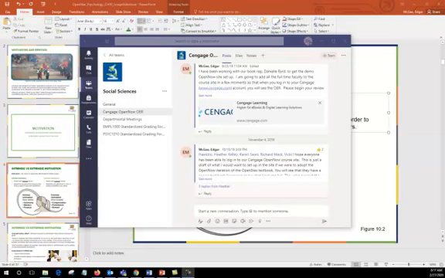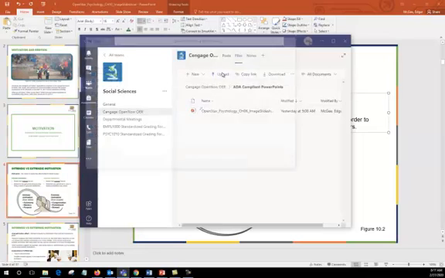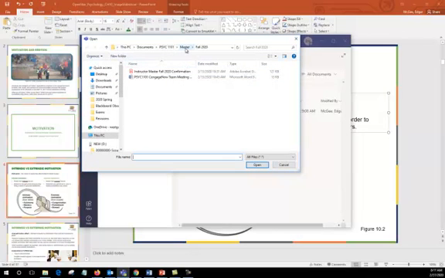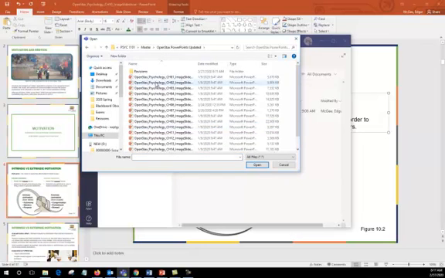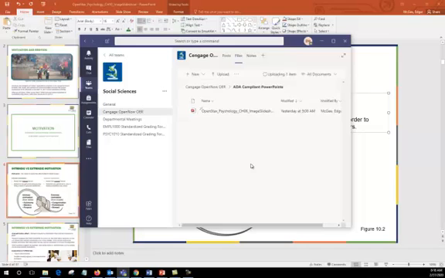Speaking of the team site, once you're done, you'll want to load Teams if you don't have it running in the background already. Make sure you click on Cengage Open Now, OER, and then click on Files. From here, you will want to do the ADA compliant PowerPoints, and you will want to upload it. You'll see I've already uploaded 6. So you'll just click here on Upload, locate where you have your OpenStax PowerPoints updated. Get the OpenStax PowerPoint and click on Open, and it will upload for us. And then that way we have a running checklist of which ones are already done.